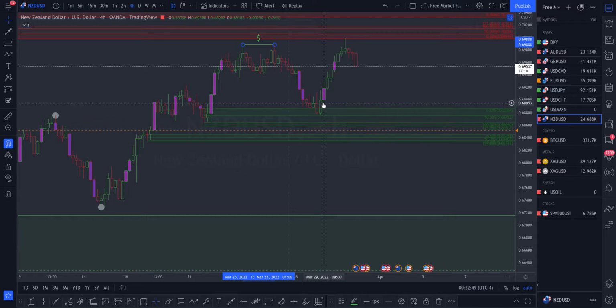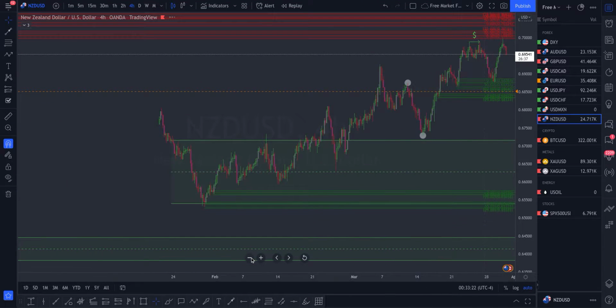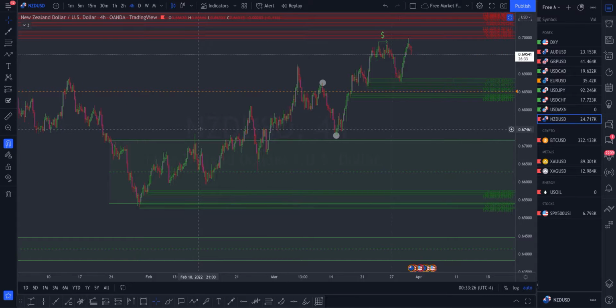This demand zone has already been mitigated. All right, this demand zone has already been mitigated as well. Now, again, just because the zone has been mitigated, that does not mean that all of the institutional buy orders have been filled, or all of the institutional sell orders have been closed out, because it could come back and push up even more. Okay, I know I didn't do this on the other pairs, but we can see where we're currently on an uptrend, and based on traditional market structure definition, all right, this low that was created was strong enough to take out these highs, right?